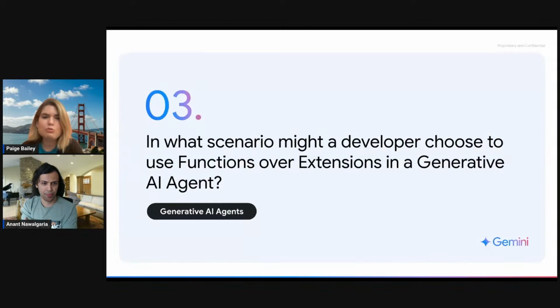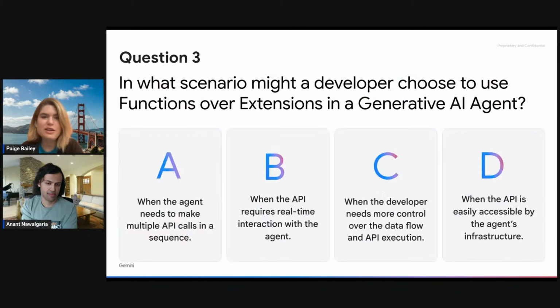Question number 3, in what scenario might a developer choose to use functions over extensions in a generative AI agent? Is it when the agent needs to make multiple calls in an API in a sequence? Is it when the API requires real-time interaction with the agent? Is it C, when the developer needs more control over the data flow and API execution? Or is it D, when the API is easily accessible by the agent's infrastructure?